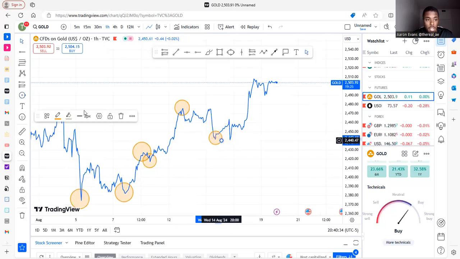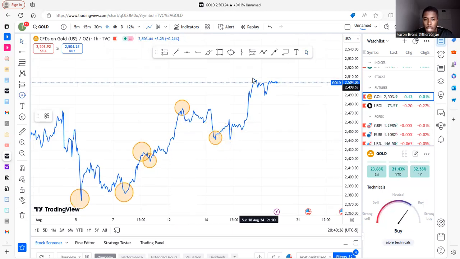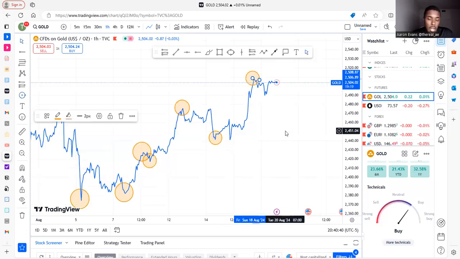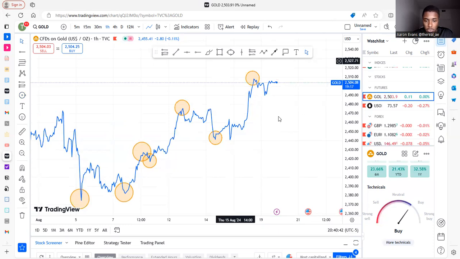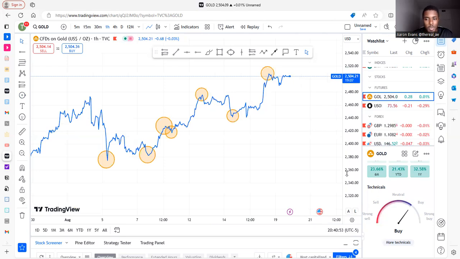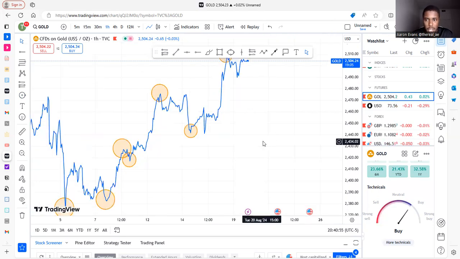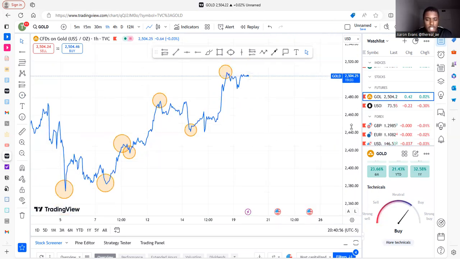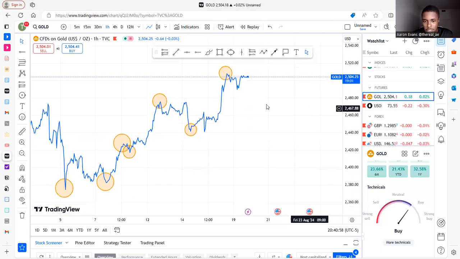A good thing that I do with my guys, or where I learned how to trade, is my mentor did this. He said, okay, Aaron, what direction are these circles going? Up. Then that means you're in an uptrend. It might blow your mind to think, okay, that's dumb, but there's higher highs and higher lows. Yes, there are technical terms for this. But for the beginner trader, you need to train your eyes just to see if you're going up, down, or sideways.